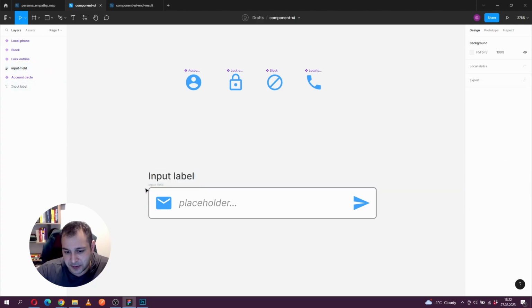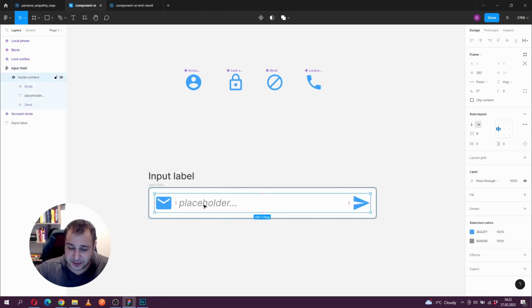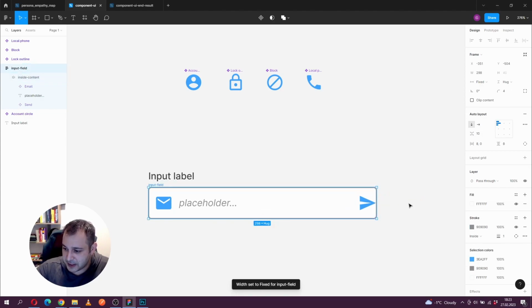That's going to need a bit of testing, so let's see if I resize it. Oh, for some reason this inside frame just stays at that size. It's fixed. I would want it to fill the parent. So now when I resize the outer parent, it plays nicely. That's the kind of thing I was after.